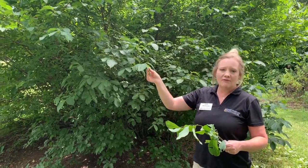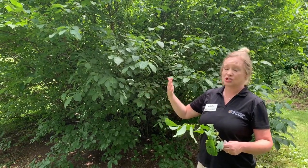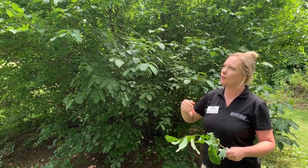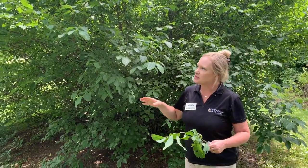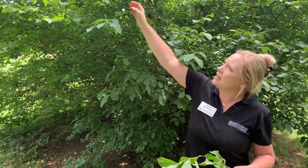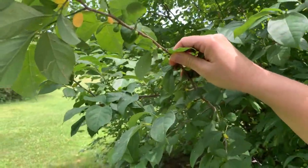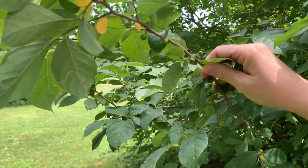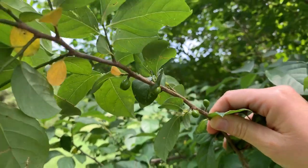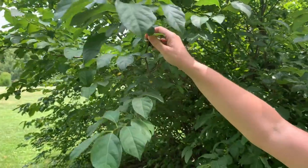This is one of my favorite ways to identify this plant — if I'm out in the forest or just wondering what it is, you can rub the leaves and smell that spicy aroma. Something else interesting about this plant is that there are males and females. The females produce these little berries, which will turn bright red in the fall and are eaten by birds. So not only is this a great plant for butterflies, but it's a great plant for birds as well.